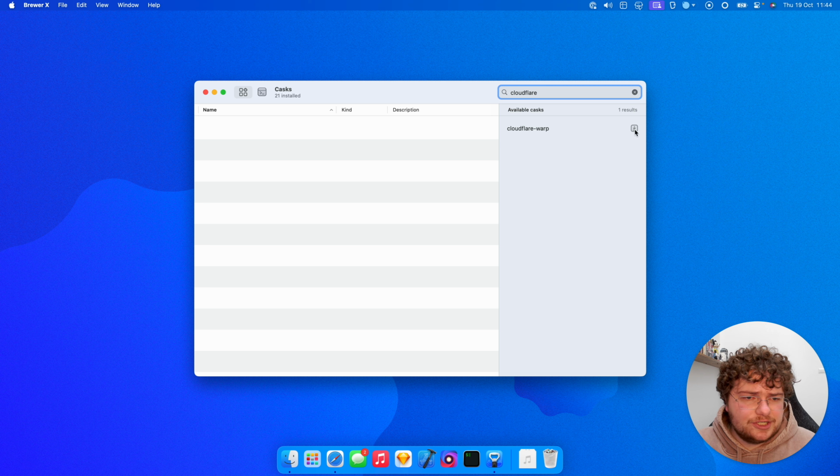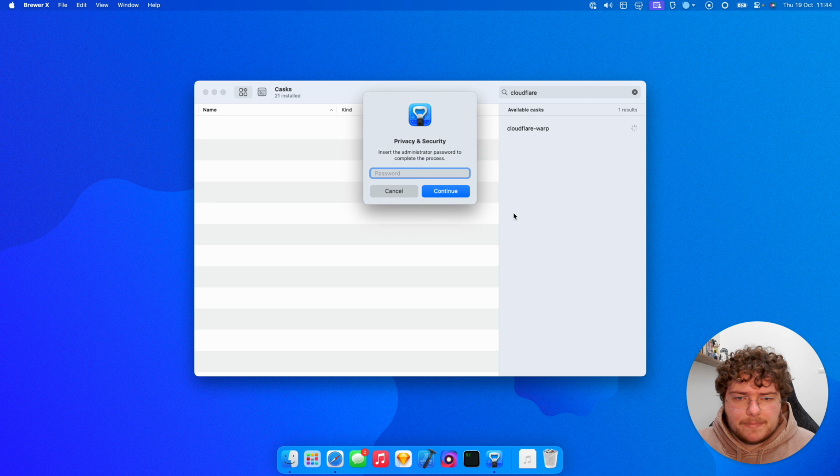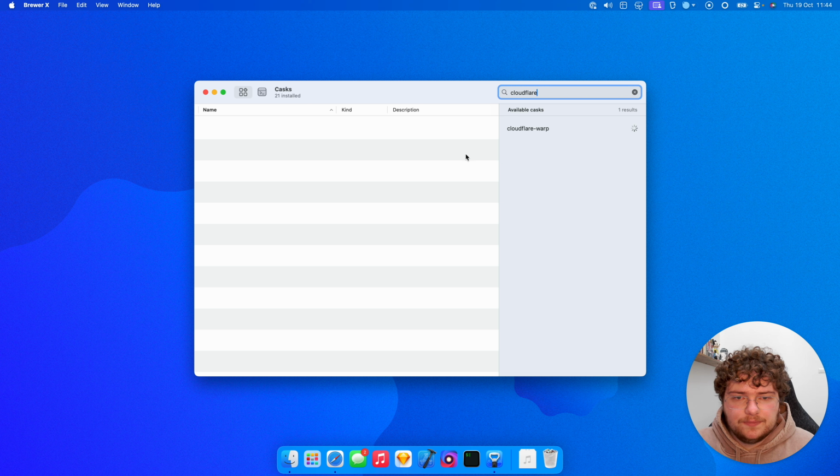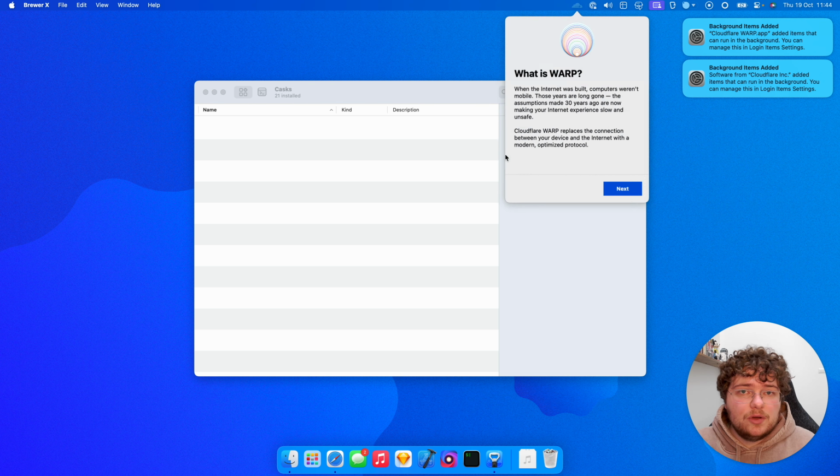In fact, if we try to install Cloudflare Warp, we should see a modal window popping up asking for the administrator password. Type in the password, click continue, and the password is directly sent back to the Homebrew process beneath and to the sudo request. And so you can now enjoy Cloudflare Warp.